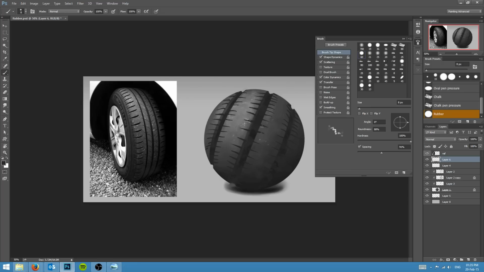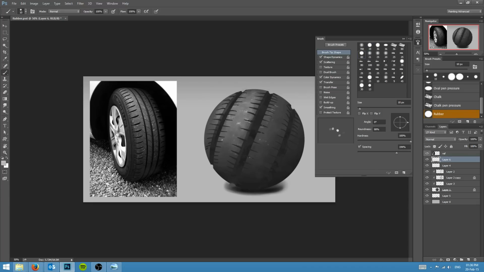Brighter, a bit darker. So what I'm doing here, I'm painting and then also erasing to get a certain shape. So not every brush stroke is the same.